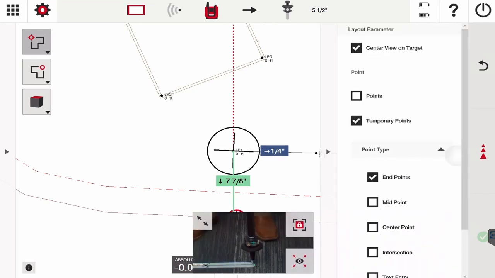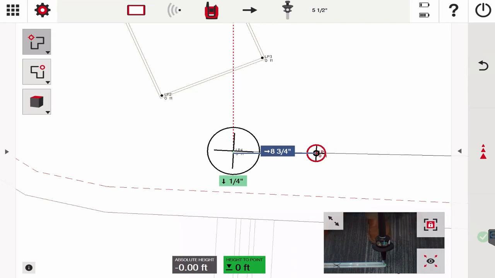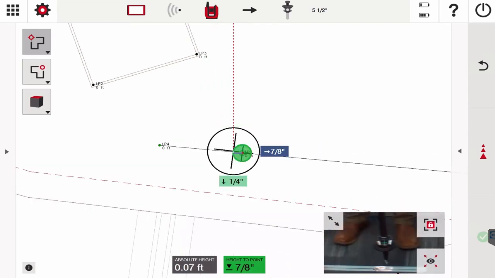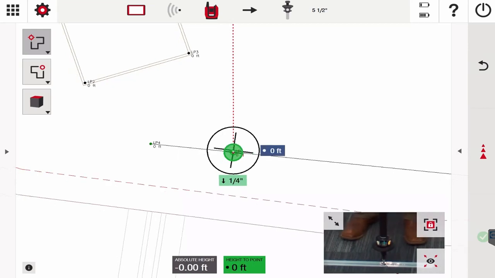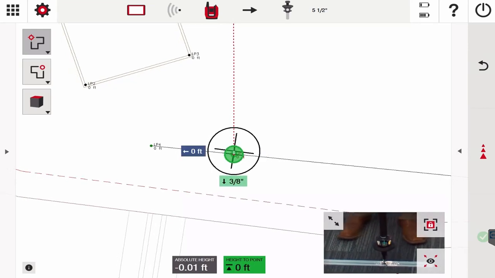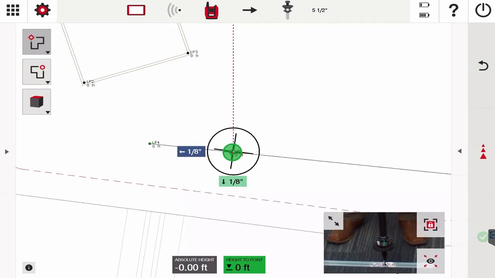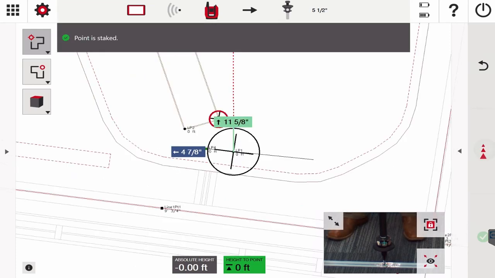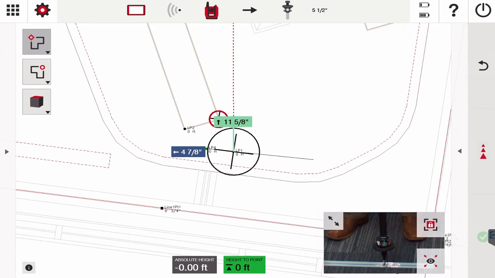Let's just do it with points now. I'm going to hit points. We're going to walk over to that point that, again, is the closest point to me, which is really nice, keeps me organized. I'm going to go ahead and get fairly close to that point, and we are going to stake this one. And this one we're going to stake with, again, maybe I'm not too perfect. Maybe I'm 1/8 of an inch off, so I'm going to hit measure. And now it's going to move to the next point that's closest to me. So again, that is how you stake your points.